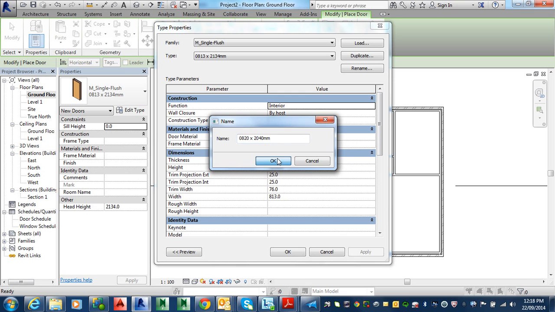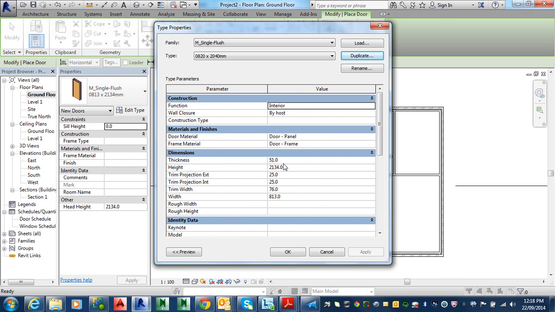So okay, that, and let's just change these numbers here to be 32 there. What actually, I mean, that's just the trims and all that sort of stuff, the jambs. The height is the main one, 2040, and the width. This other trim projection 25 is fine. This one here should be 40 apparently, and this bit here is the panel of the door, which is 820.